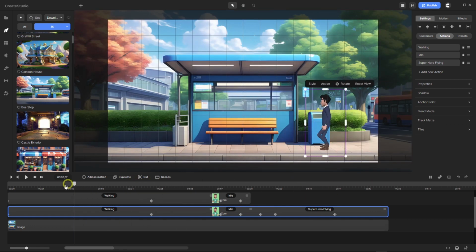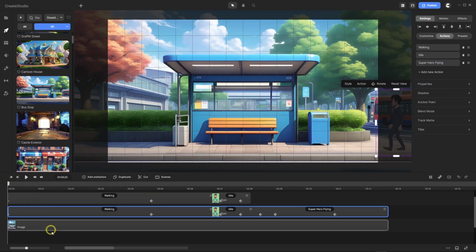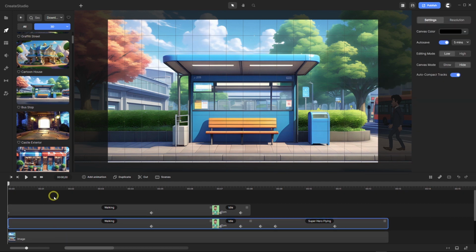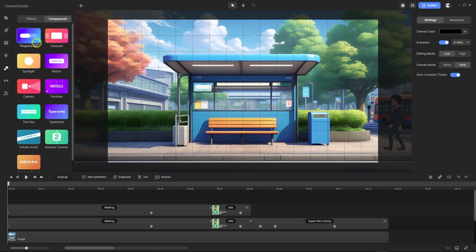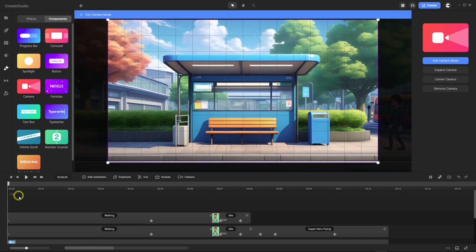Now let's go to the camera. The camera you will find under Effects and Components. And then you have to draw the camera on the canvas. You can't go here in the timeline. You have to draw it on the canvas here.